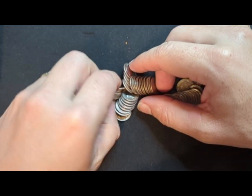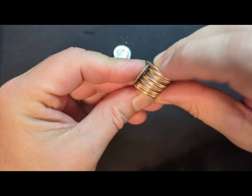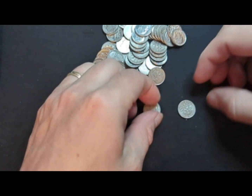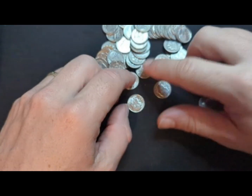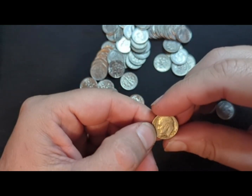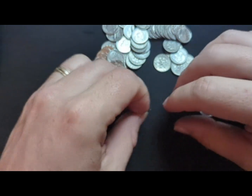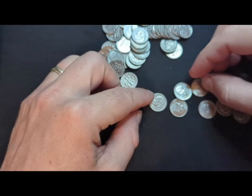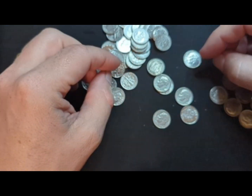But we're of course going to start by looking at the ends, and these look like there's going to be some newer ones in there. Still nice clean edges on that, so nothing really sticking out. And I don't know much about errors on these, so these are going to be quick. I look more curious on those. That's close. That's definitely clad there. 1965. Not the one I need. 2023s, which I have. I'll have to look. I don't know if anybody's got a good source as to dimes or what I should be looking for with dimes other than just completing my album.